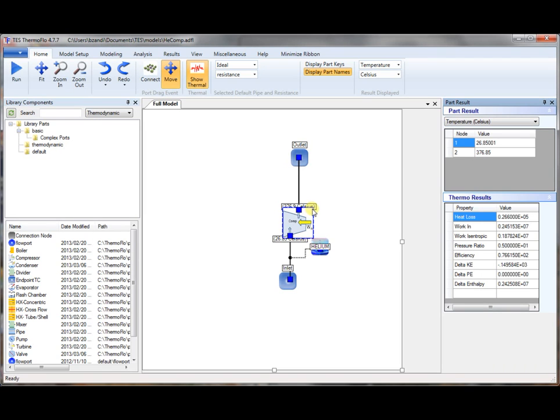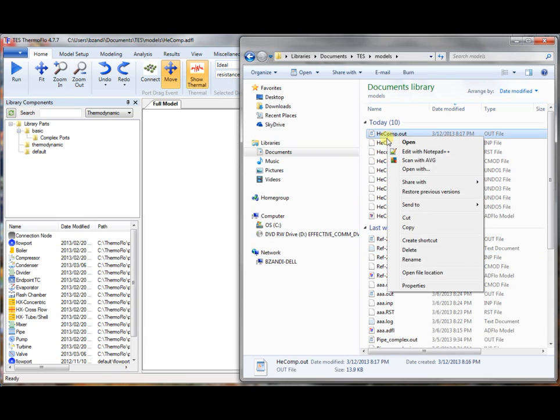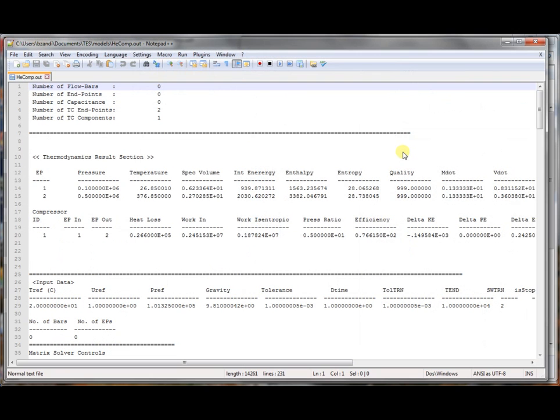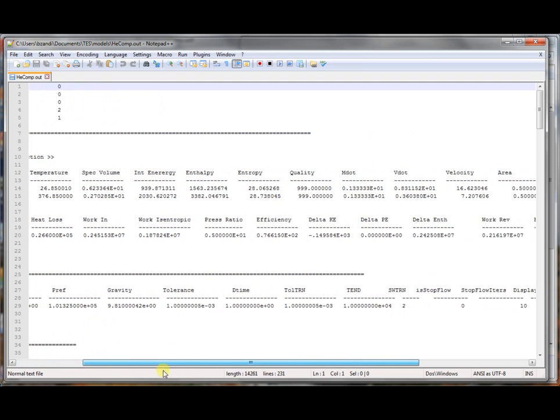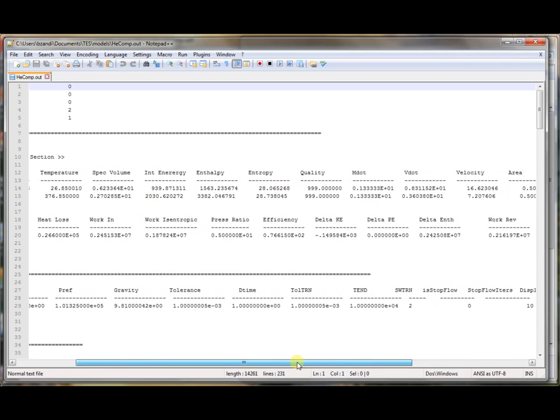Now to see the detailed results, we can open the out file by going to the folder and editing. The properties are shown at the top. You can see all the thermodynamic properties along with velocity, mass flow rate. The second line shows the compressor properties, calculated properties along with what we provided.